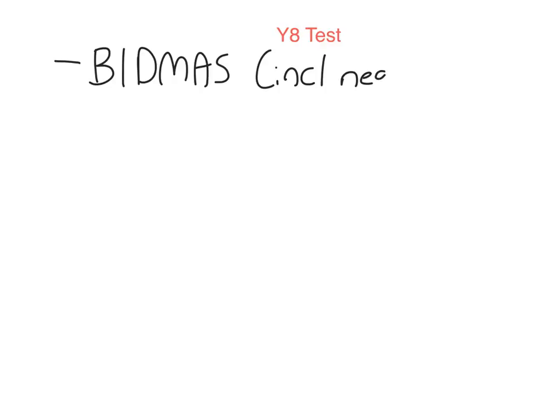So first thing you need to know is order of operations, so BIDMAS, and this includes negative numbers. You are allowed calculators in your test, but I don't want you to get cocky and think, oh cool, I can just put it on my calculator, because I might still ask you questions that you can't do without a calculator.